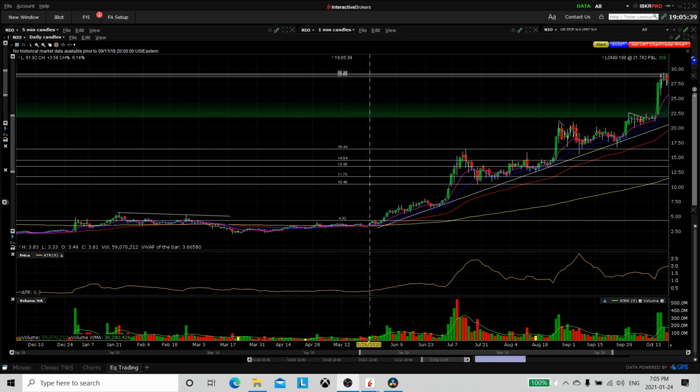Looking at the price action, I'll just turn on my marker right here to make this a little bit more obvious, we have a price level here at $4.32. You can see we came up all the way back here in December, pushed through it, and then on the next day right here, I'll just highlight it, we had a smaller candle on lower volume, basically creating what is called a micro double top.